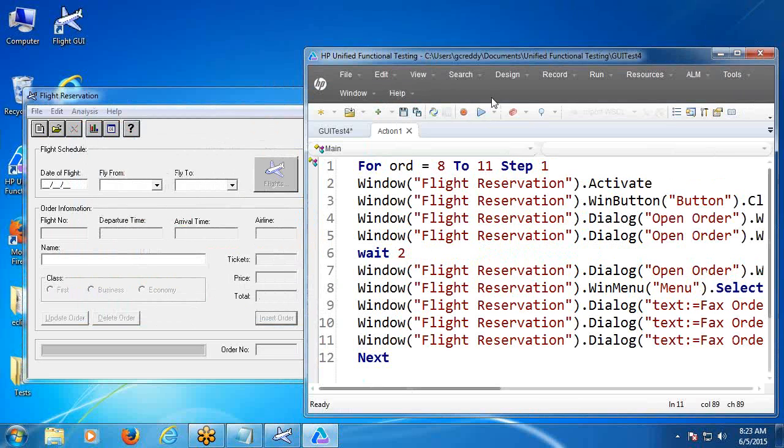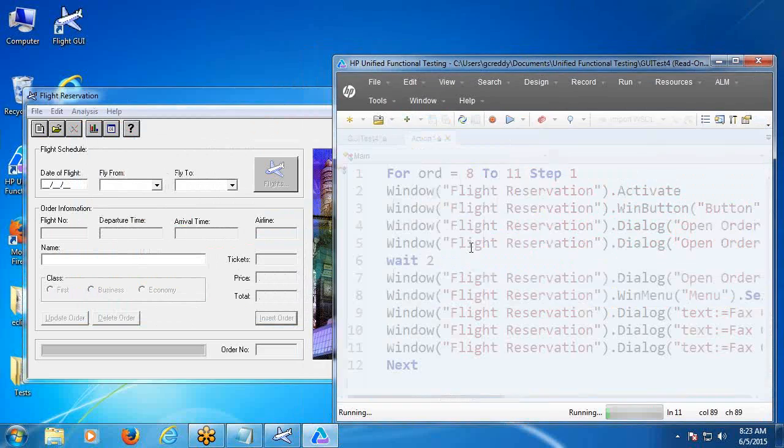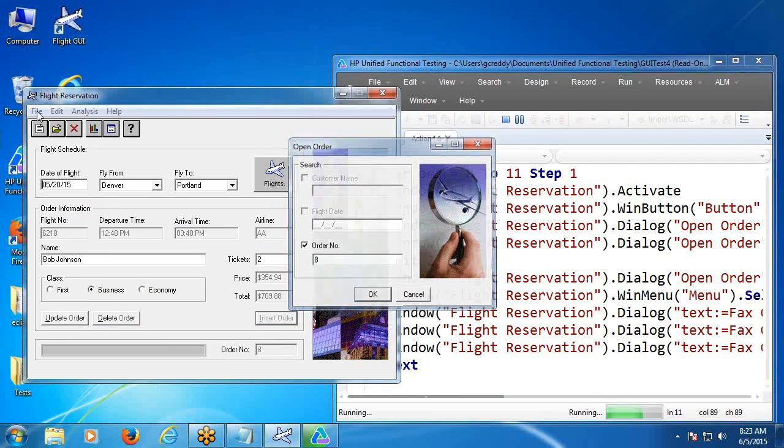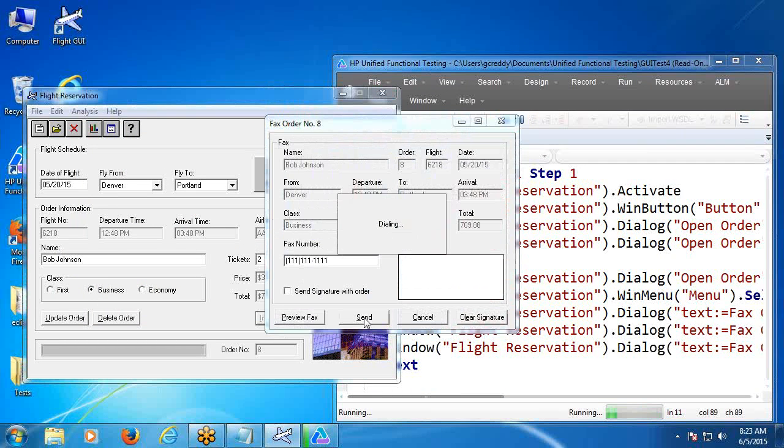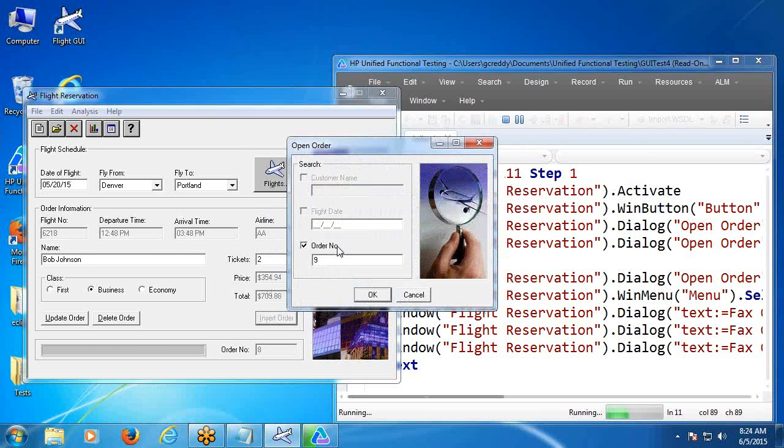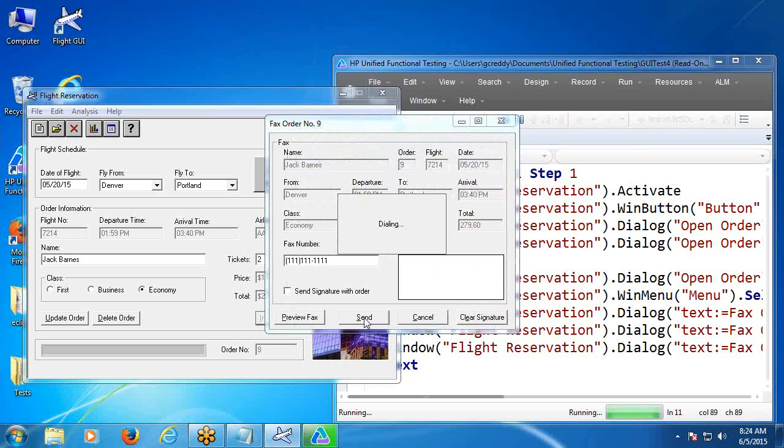Put base state and run the script. See, 8th order executing. Ninth order executing.